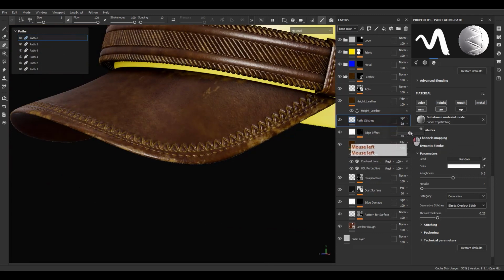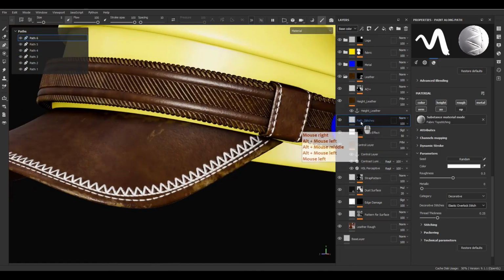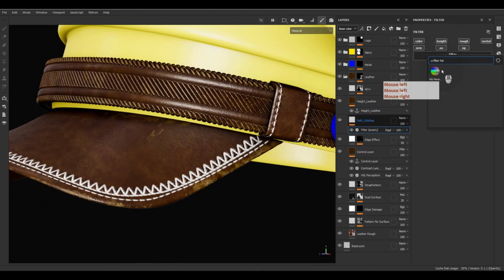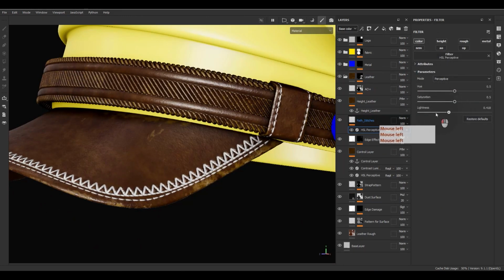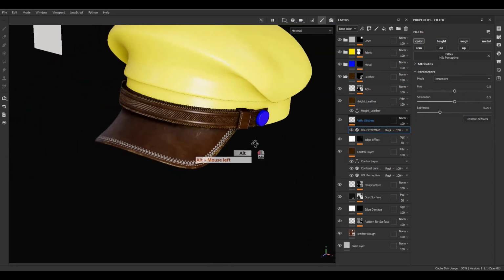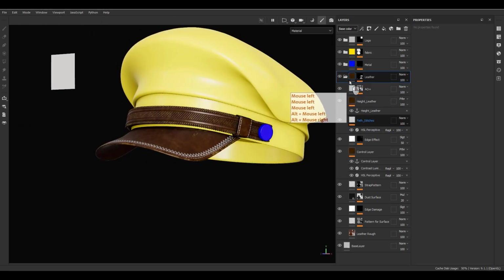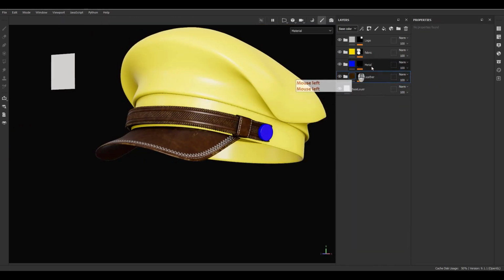And we can decrease the amount of the opacity of the color, or maybe change it to normal and have a white value, and add filter HSL and control the lightness here like this. Okay, that's good for now for me. And this is the end part for the leather, and we should go to the metal part and create our material in the metal.